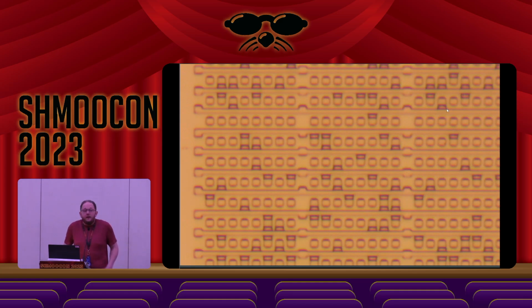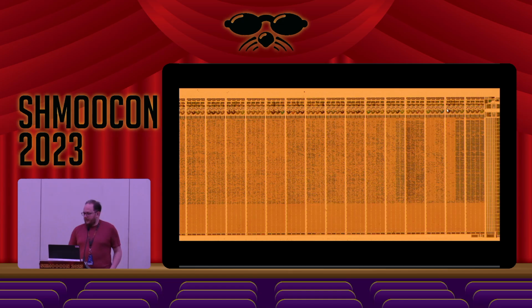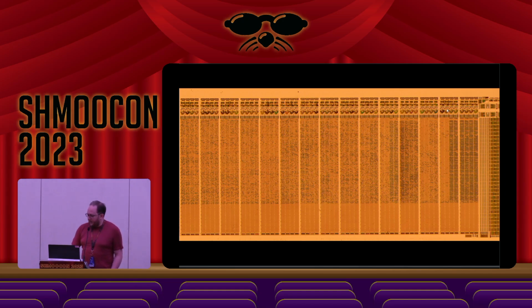If we zoom in on the main ROM, we see bits. You've got the top ones, you've got the bottom ones. They're darker than the others. And if we zoom out, we see a whole bunch of bits. And if I go to the far right, you will see that the rightmost column is entirely dark, and the column to its left, the right side is dark, and the left side is bright.